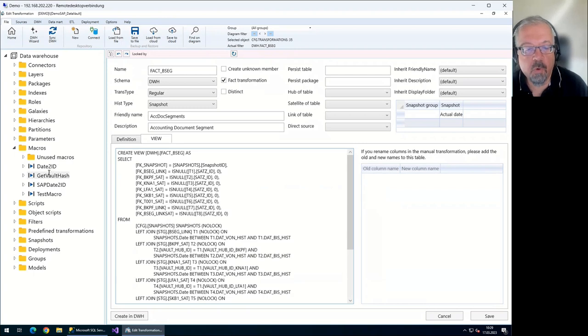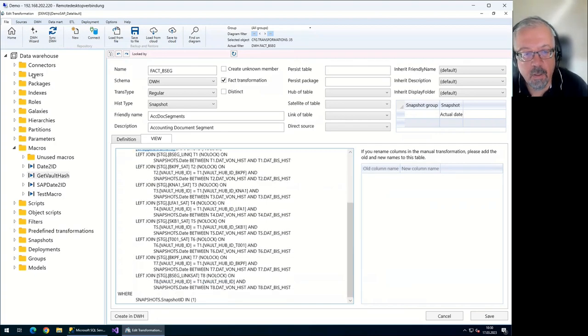But we can add more dates to the snapshot table, for example, the end of the last month and the month before and so on. For example, the end of the month for every last 12 months. And in this case, we have access to the previous versions of the data. And this CFG snapshot table later will be used as a snapshot dimension in our data mart layer. If you have more than one snapshot, you can take a look at your old versions of the data. It's like an additional timeline for your data warehouse. Sometimes it's very interesting to have access to the previous versions of the data and not only to the actual data.